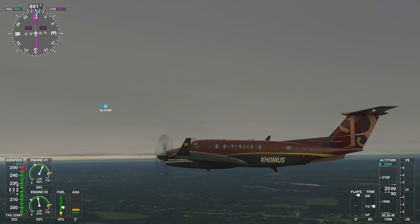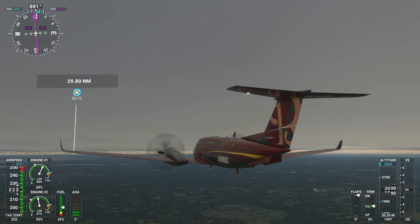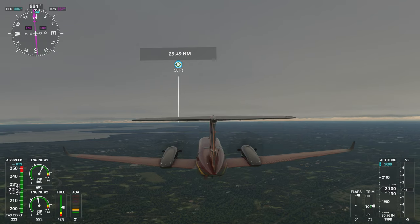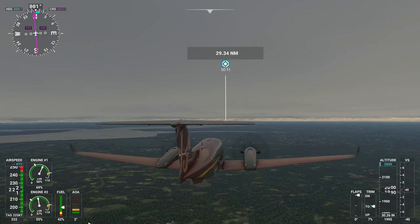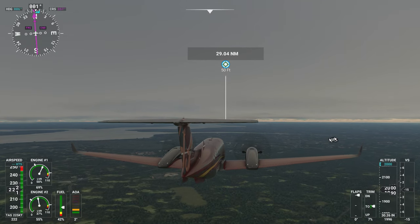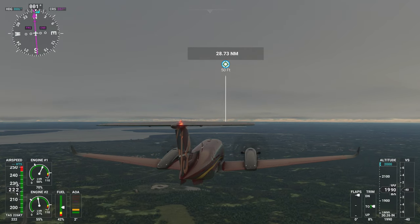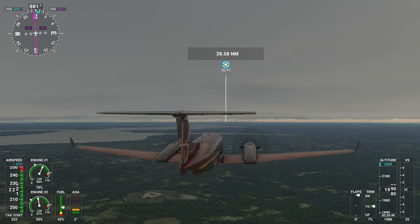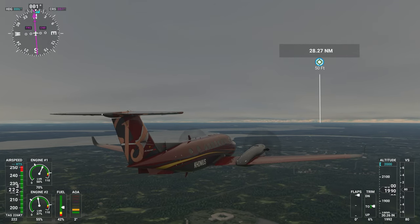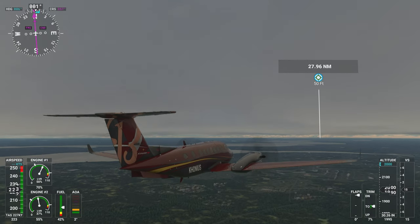It looks really good. The first thing I noticed when I had the settings wrong was anti-aliasing looked off. You could see, you know, jiggling off in the distance. You don't see any of that now. I mean, maybe a tiny bit, but for the most part you're not seeing that. It looks like real video. The edges of the plane are nice and crisp. I don't think I have anti-aliasing dialed all the way up. I could probably do it slightly better, but I think it does look pretty good.